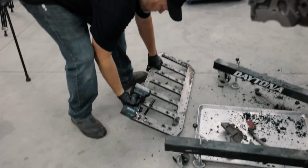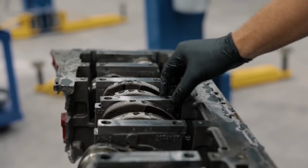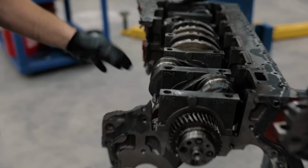So this is a style of girdle where you have little bars across the top of your cap. You machine them, it's flat across the top. I think you're not going to win that one. Nope. There was a failure in this section right here.